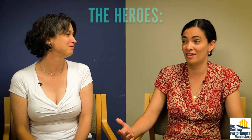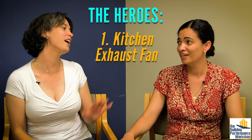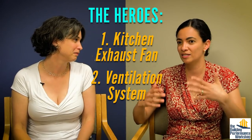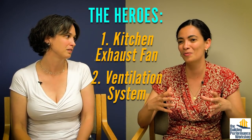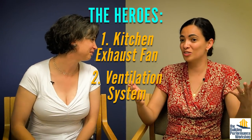If we were to choose a hero for the indoor environment, it would probably be your fume hood and your ventilation system. Depending on where you live, you may want to seal your house from outdoor air because outdoor air might be very polluted. But when you cook or clean, the inside of your home becomes much more polluted than the outside. There are other heroes yet to be found — surfaces play a huge role in indoor chemistry, and wiping surfaces may help.